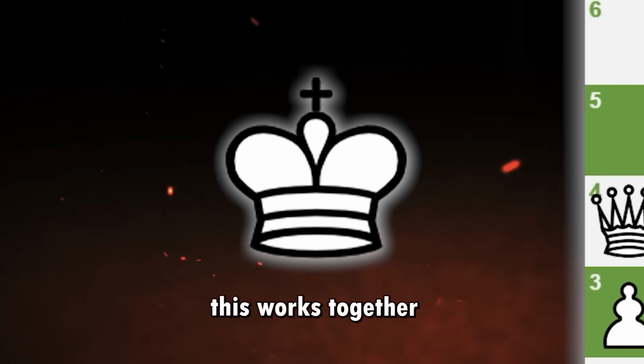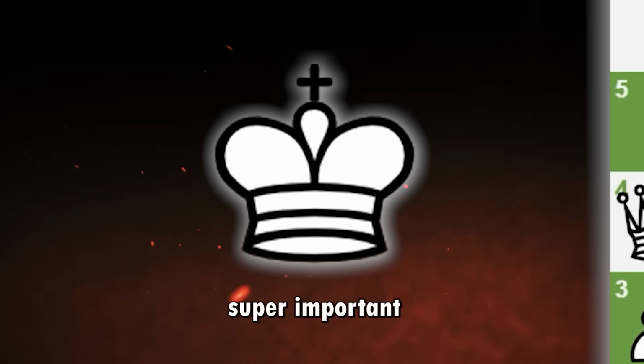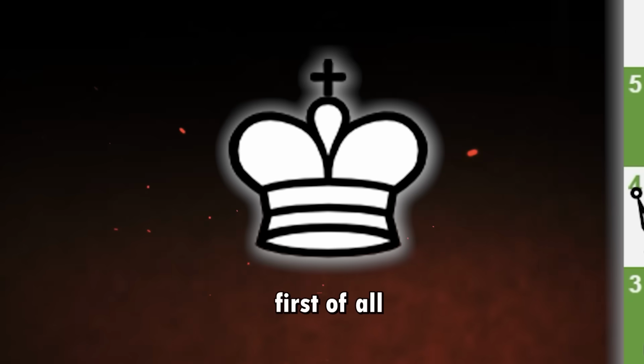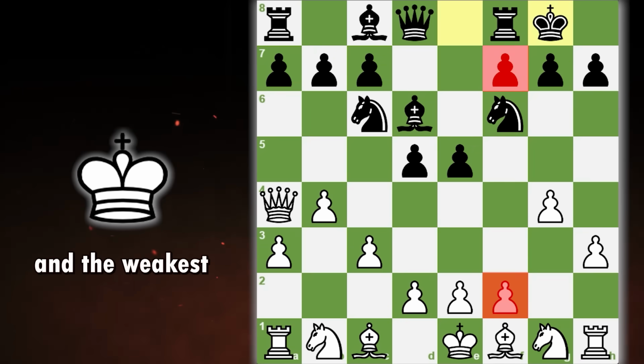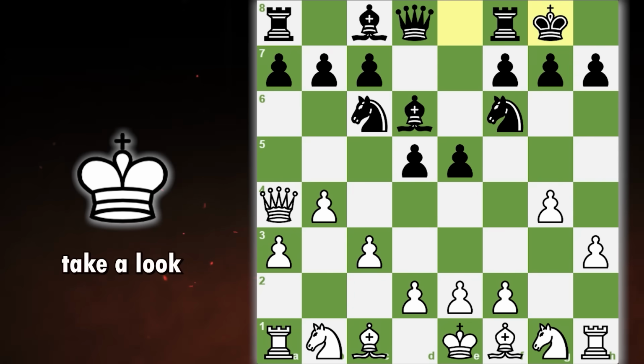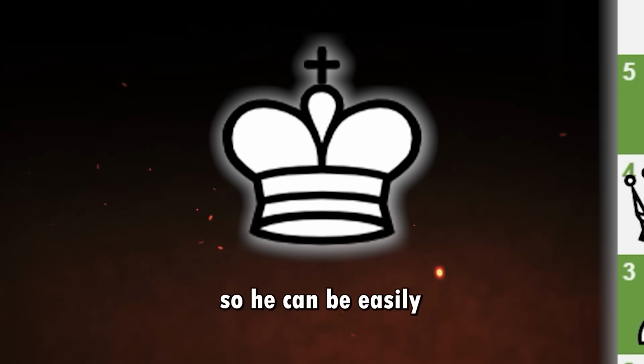Rule number 5, do not move the f-pawn. This works together with rule number 4, as it keeps the king safe, which is super important. Stay there, little guy. First of all, the f-pawn, for both white and black, is the weakest pawn and the weakest square on the board. Why? Take a look, the king is the only piece protecting the f-pawn, so he can be easily attacked.